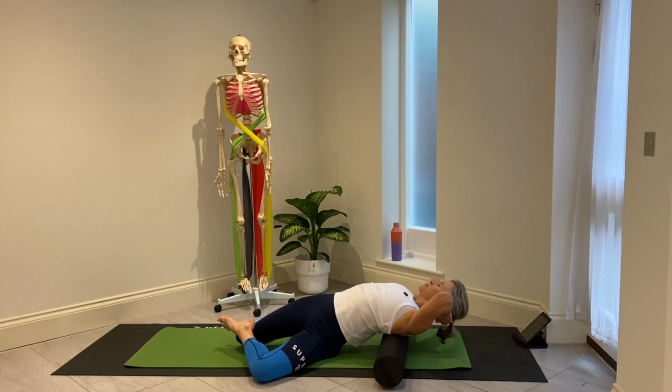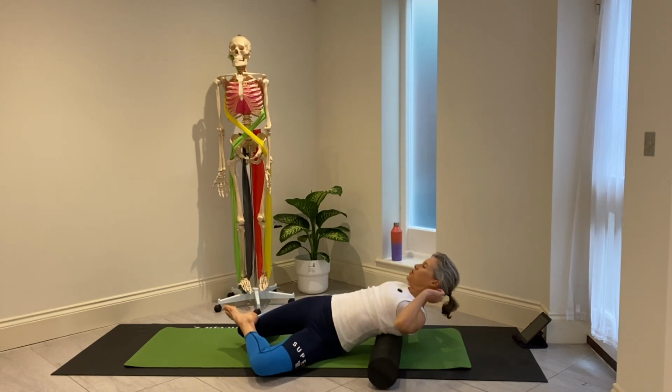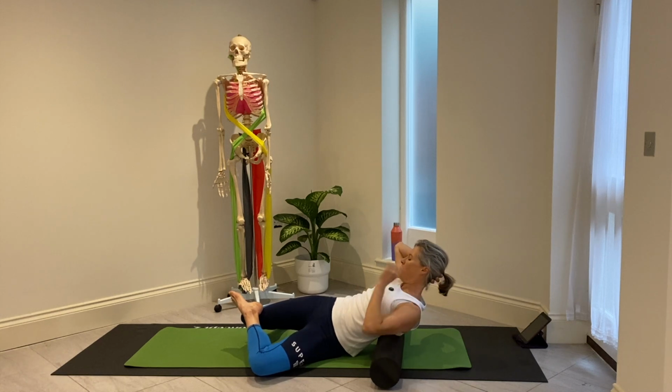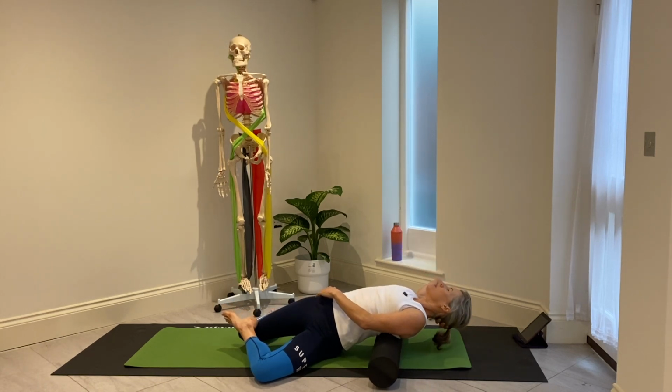Breathing in, opening up again. If your roller is moving down, moving up the back, just adjust it and shift it lower. Exhale, push, tuck, and tilt. Open up from the lower back. Breathe in and exhale.